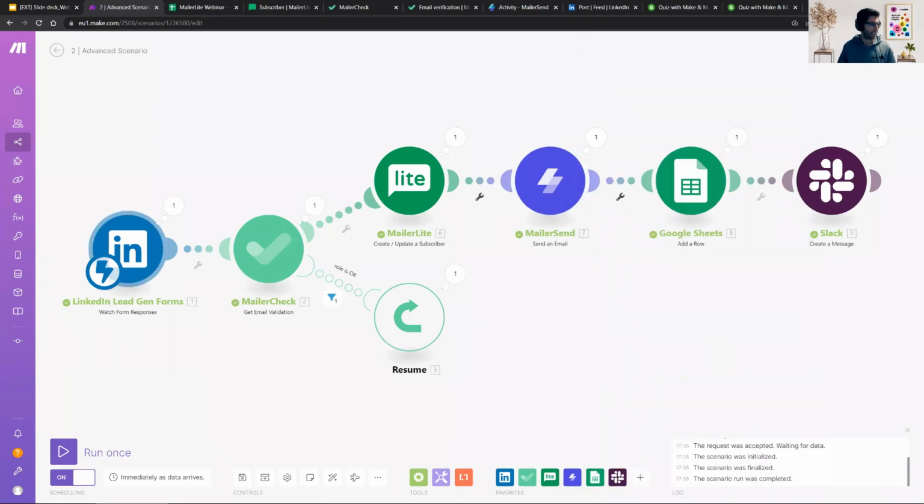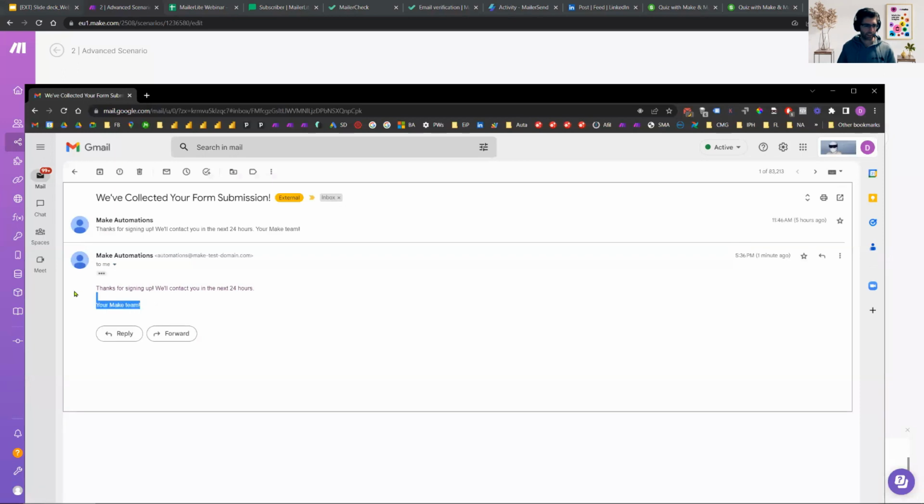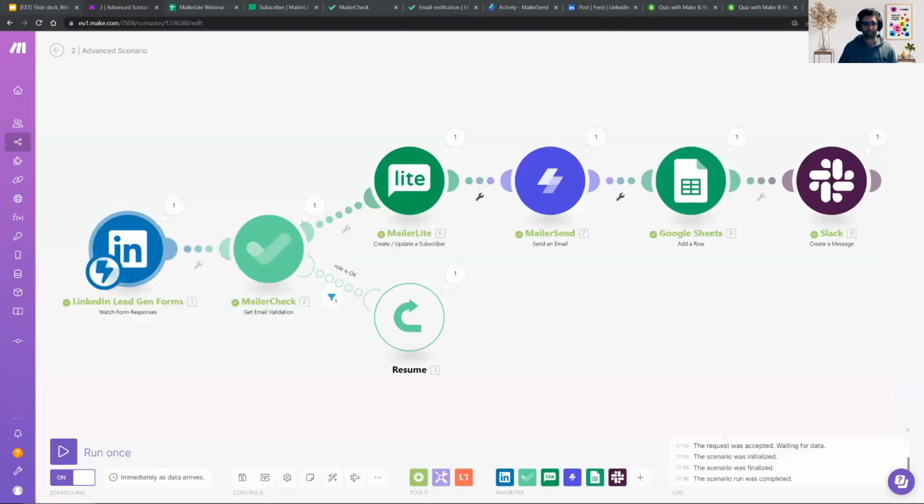Okay, it's all here. And now when I check my email, I'm gonna pull it up. I got the email, 5:36, it's all here. Yes, it's not looking very fancy, but you could make it look fancy if you put the effort in. For me, it was just a quick demo. So I have a simple string and it's saying, hey, we've collected your submission and we'll contact you in 24 hours, right? So now imagine that the business is texting the customer or sending them the confirmation. You might be wondering why I have 2 emails. That's because I was practicing the webinar earlier this morning. So you see, this was like 5 hours ago. But 1 minute ago, that was for real what we saw here, okay?